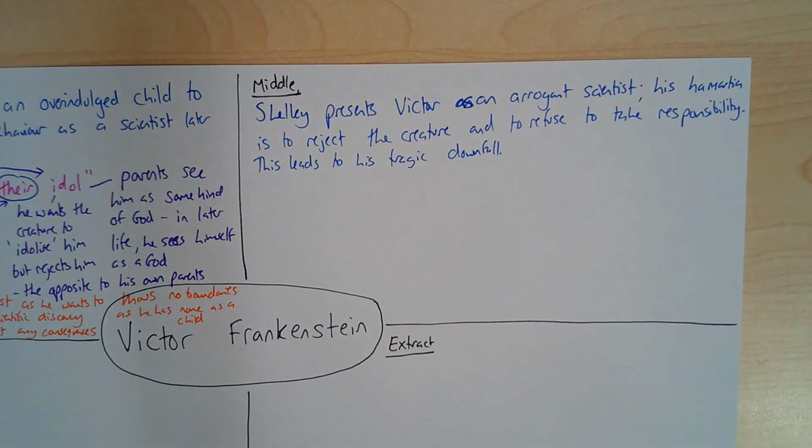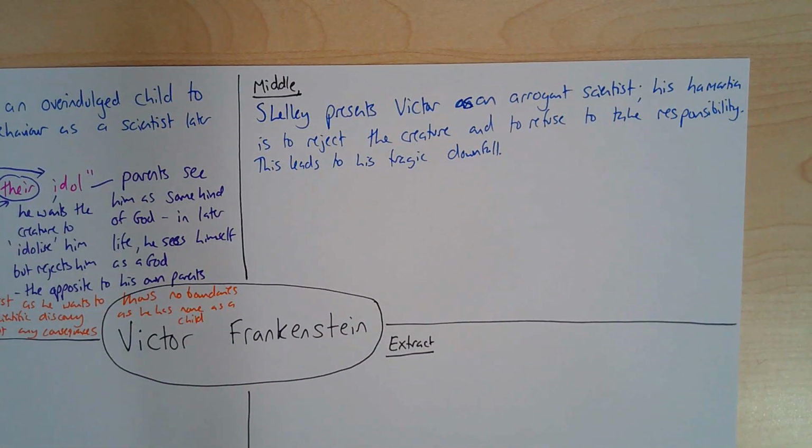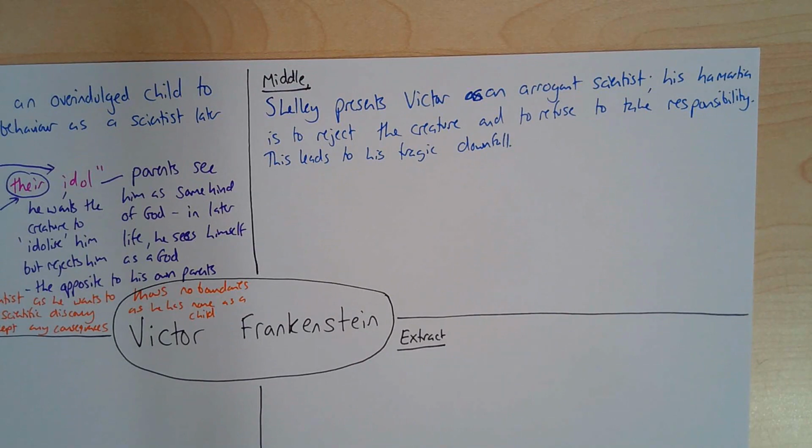If Victor was to own up to creating the creature, if Victor was to love the creature, put his own arrogance behind him and think, right, do you know what? This hasn't gone the way I planned it, but I'm going to look after this creature. I'm going to love it as if it's my own. We're going to get a nice house somewhere and live together. Then none of the bad events of Frankenstein happen. His family might even have forgiven him. They might even have accepted him. He might even have been acknowledged as a great scientist. But he does none of this. He kind of hides. Shelley has him have various fits to avoid taking responsibility.